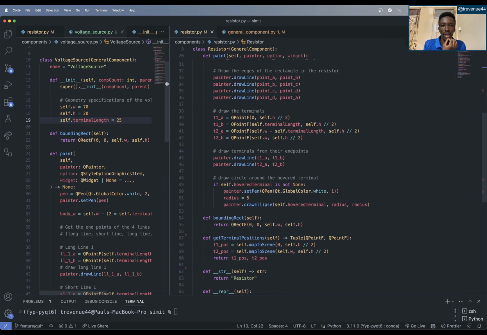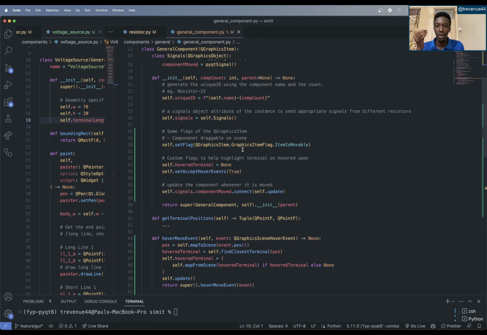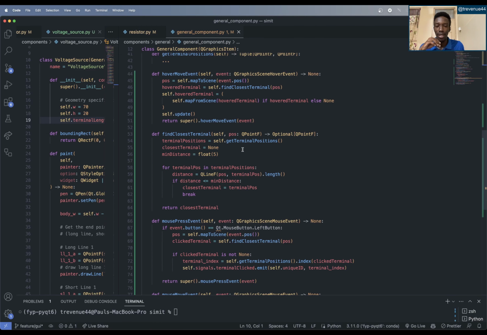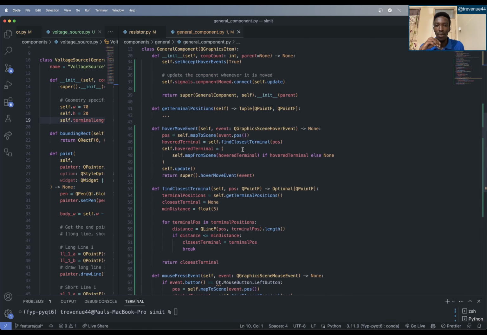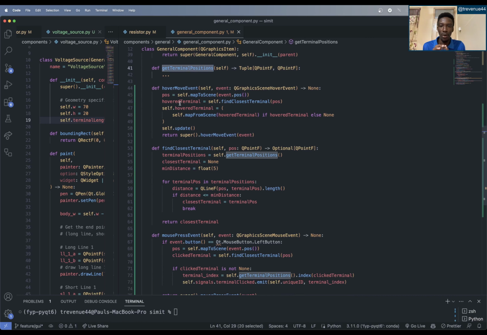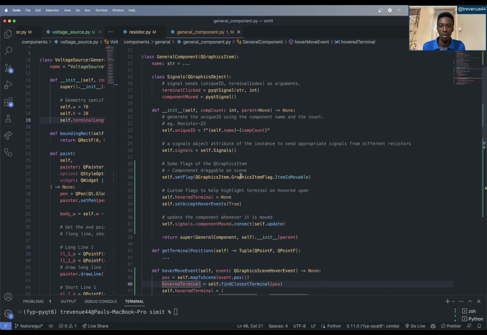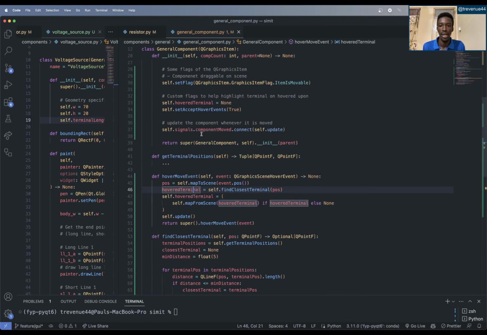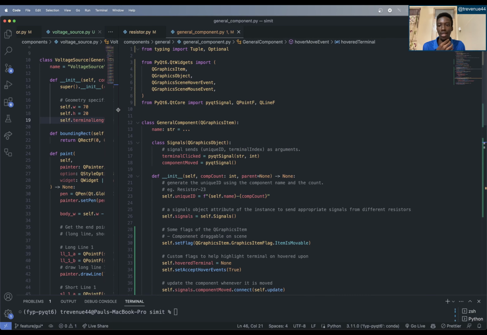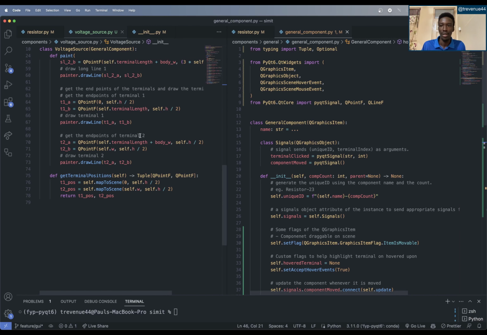So just opening this up so that we actually see what's happening here. If you take the general components, all of these things are a matter of general components, right? And if you look at what is here, this terminal position is the only thing that varies. As long as you're able to get the terminal positions, we can do all of these things. So I think putting everything in the general components makes it so much easier and makes the code cleaner. The general component has the functionality, and the actual component basically just has the drawing. This should work, so let's try it out and see.